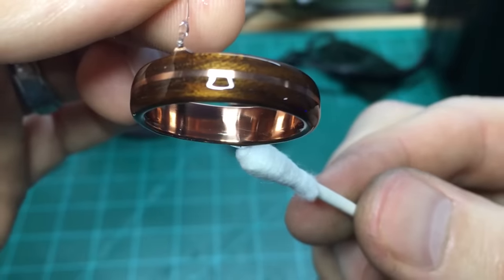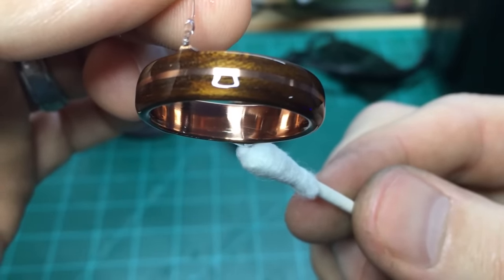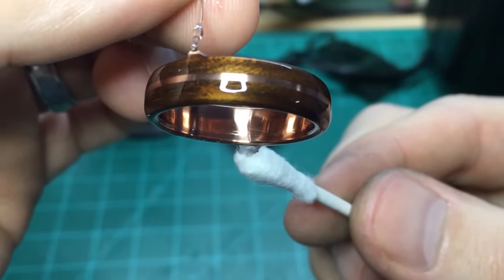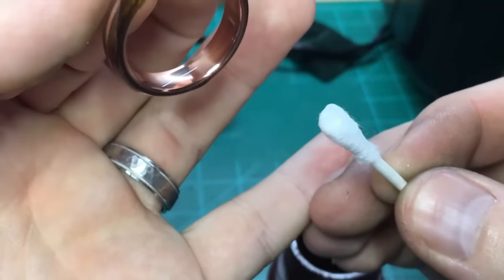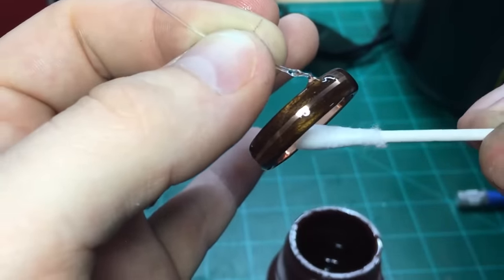So here I'm using a Q-tip to remove the excess resin, but the more I tinkered around with this method, I found it a lot easier just to use a heat gun, and you can thin the resin out so that it just beads off and levels out even better.